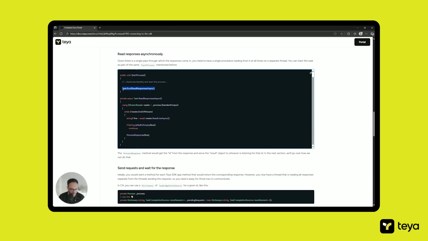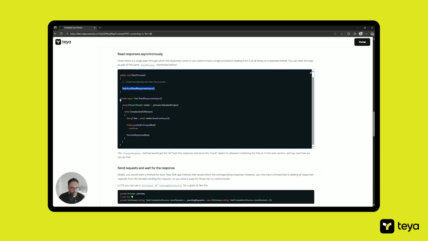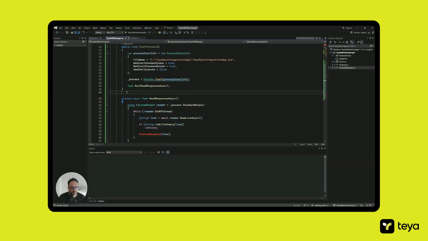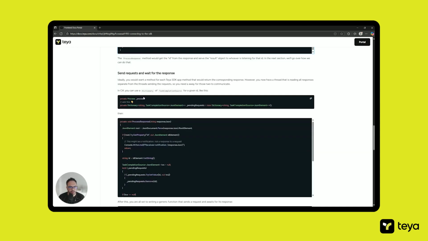Once again, I'll copy this code and put it here, and I'll also copy the method and put it here. The process response method would try to get the ID from the response and serve the result object to whoever is listening for it, which would be the methods that are making the requests.